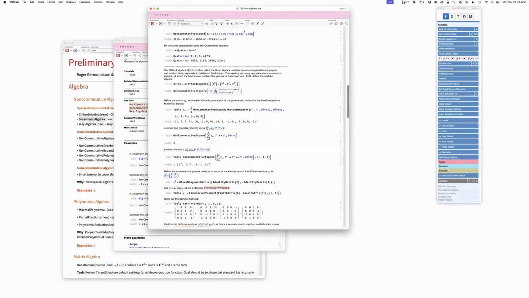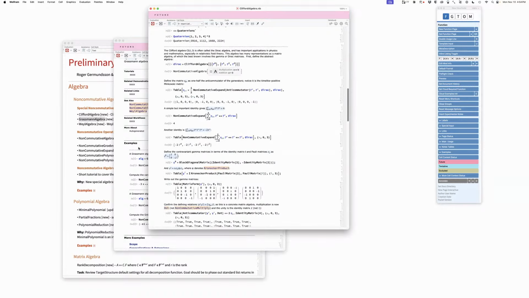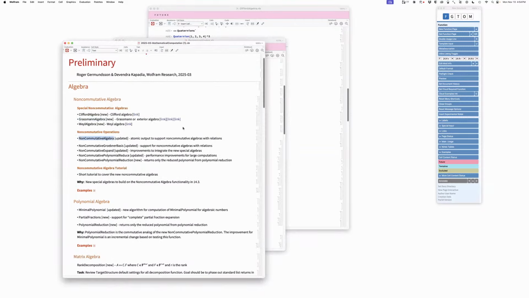If you look at the example there, we can. There is an application example where we actually proved it, on the non-commutative algebra page.